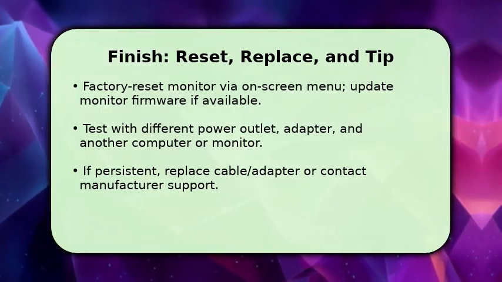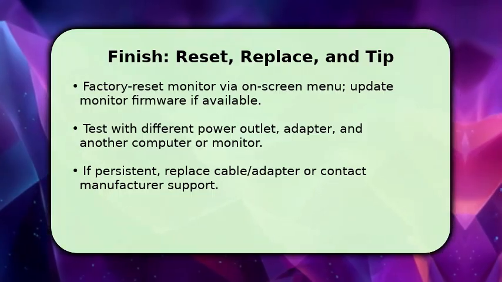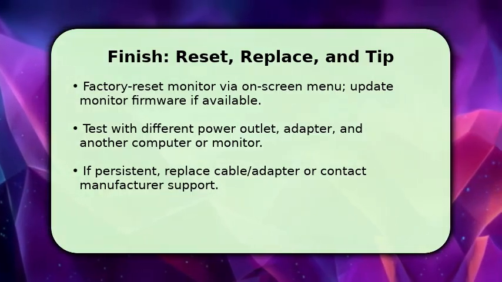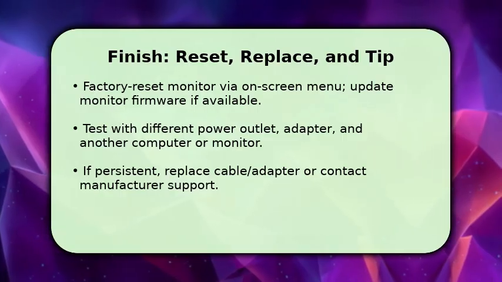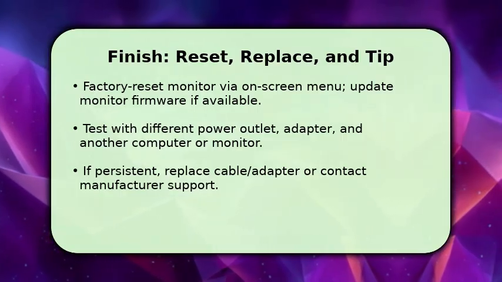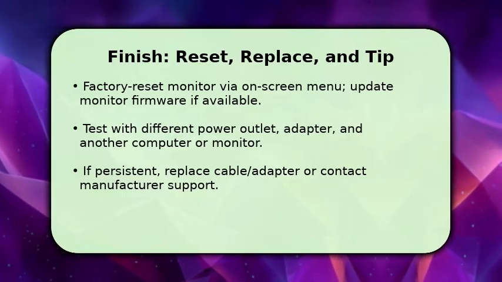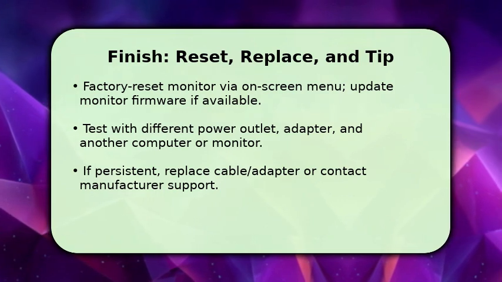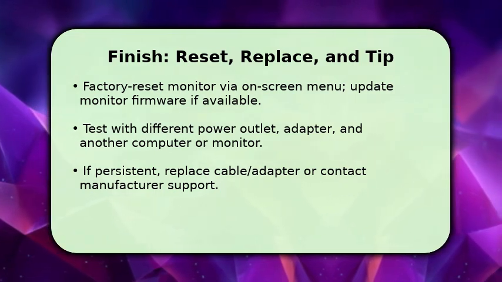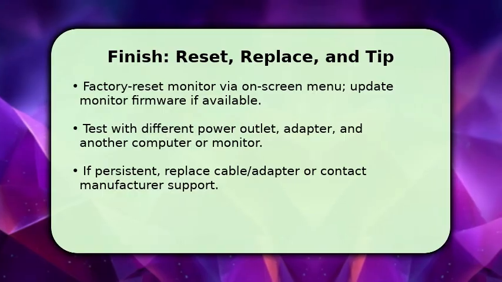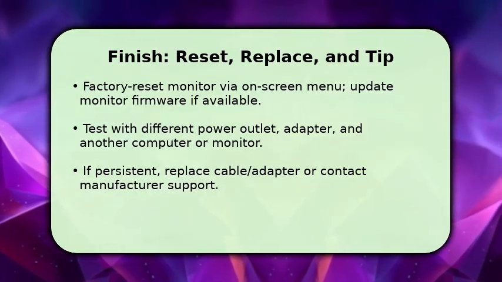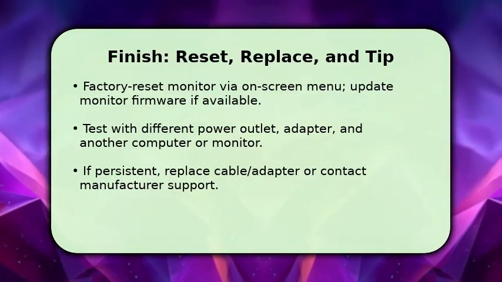If flashing persists, swap the power outlet or adapter and try the monitor on a second computer to isolate faulty hardware. Replace the video cable and any active adapters or converters as they commonly fail. If none of this stops the flashing, contact the manufacturer for warranty service or consider replacing the panel. Troubleshooting tip: if flashing appears only on battery power, test with stable AC power to rule out power delivery issues.